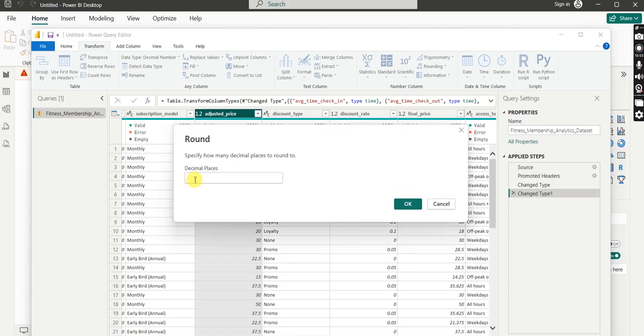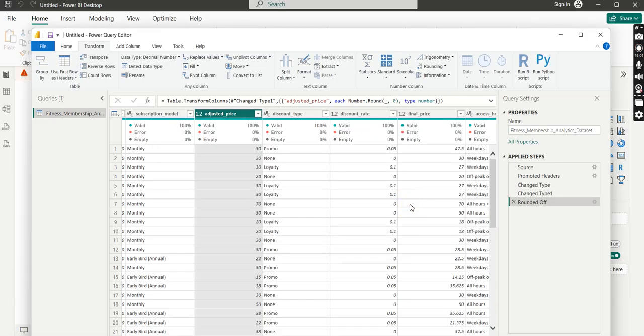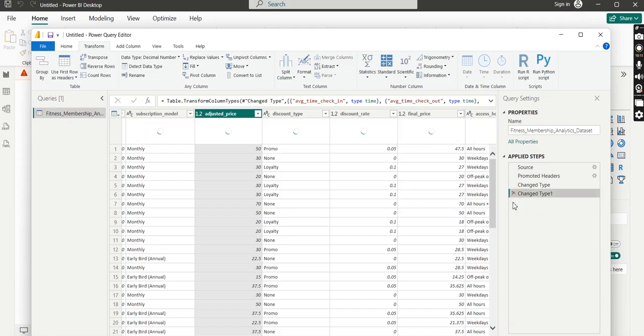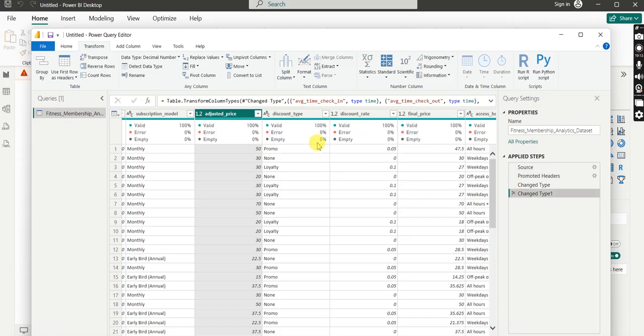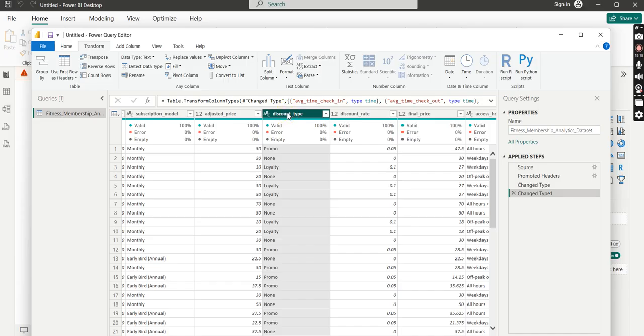So transform. You click on the column and then you come to rounding and then you just round and then it will ask you how many decimal places. Like I can say zero and then that works it out. So it takes away the point zero zero, then it just rounds it off. Do you understand? But I like to keep it with the decimal for now. So again, I go back and I show you how to do that. And then we have the discount type, which is in text form.